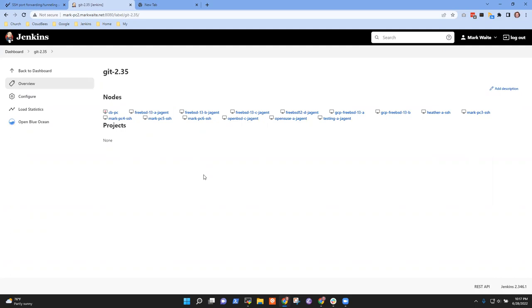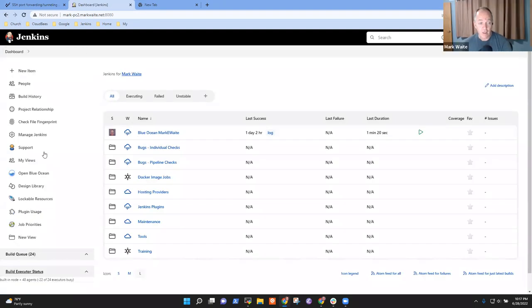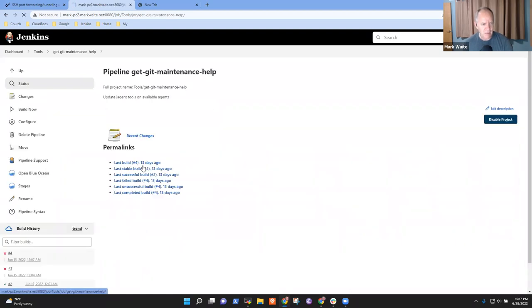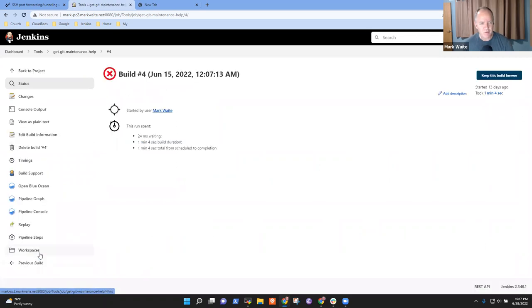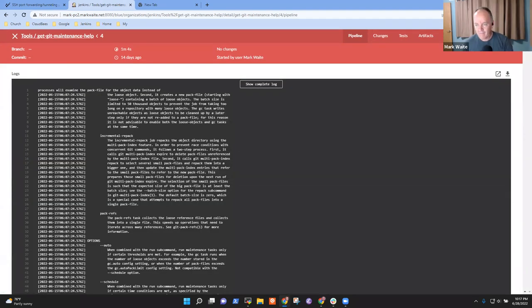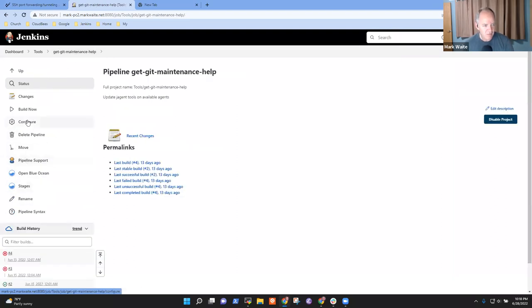Okay. And then I have to create a job on this to check whether maintenance exists or not, right? Correct. And so then what you would do is you create a job like, here, I've got one right here. Maybe we should just create it for you right now. Did we already do that? No, yeah, there it is. Git maintenance help. This one, I think, is the job we created. Let's see what it says. And it tells us, yeah, let's see, configure, where is that? Configure.